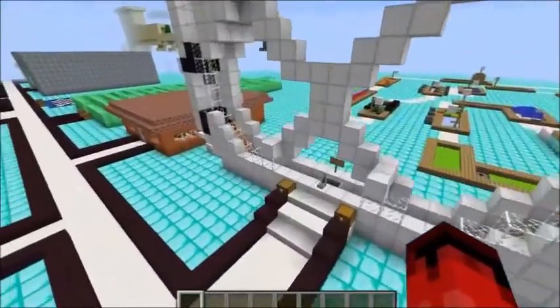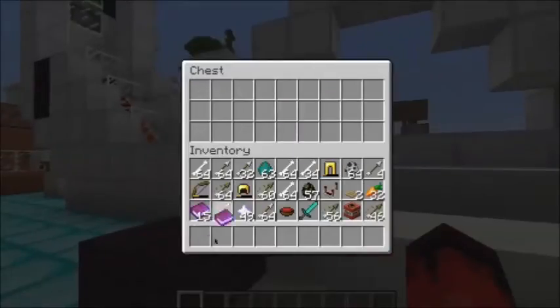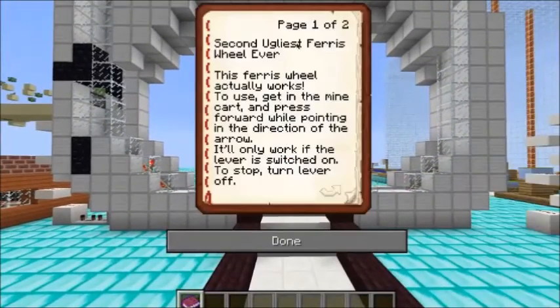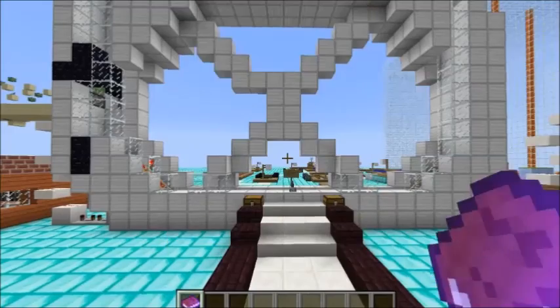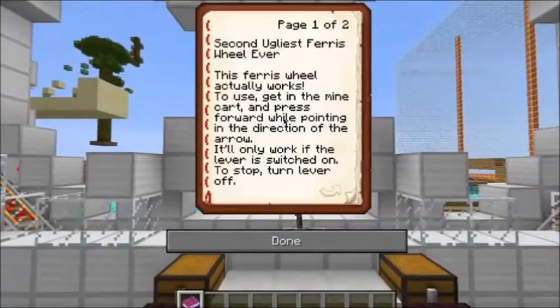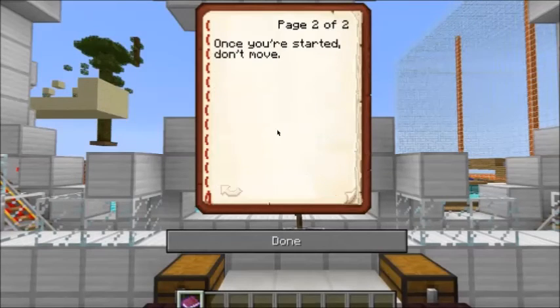So, moving on from that, is a Ferris wheel. Second ugliest Ferris wheel ever. This Ferris wheel actually works. To use, get in the minecart and press forward while pointing in the direction of the arrow. Yeah, arrow right there. It'll only work if the lever is switched on. To stop, turn the lever off. Once you're started, don't move.